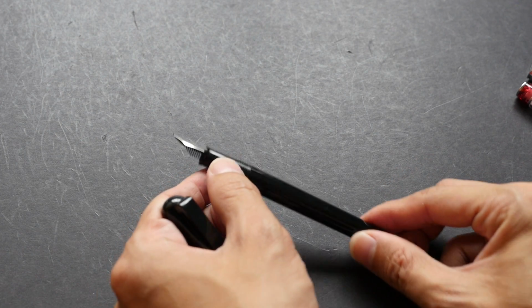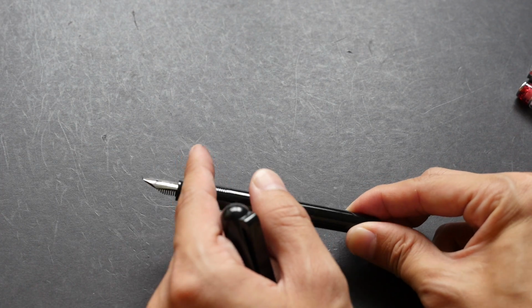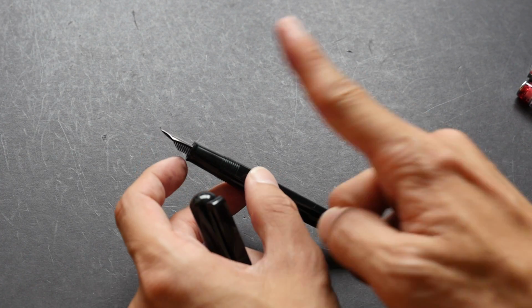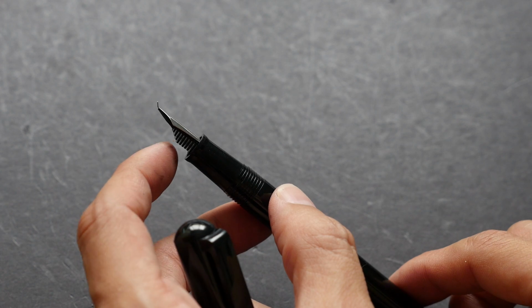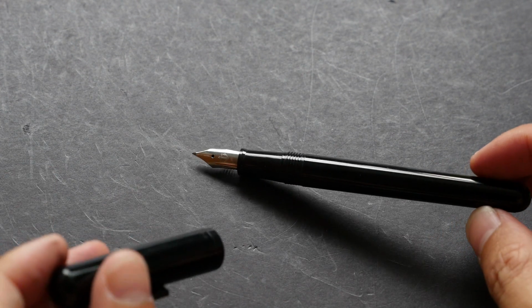This is the Sailor pen. This pen comes with a pair of nibs. This is the Fude nib, the one with the bend. Let me show you. The one with the bend, and they also have one that has no bend, just a sharp nib. I think the performance is not as smooth as other pens when compared to other pens. Maybe because this one is really mass manufactured. So maybe you should avoid this.